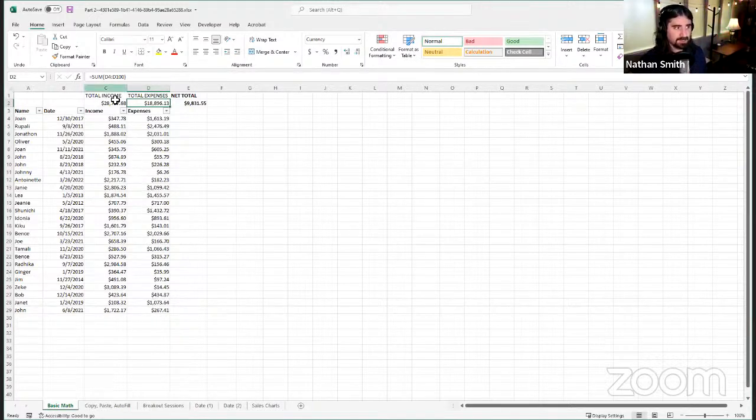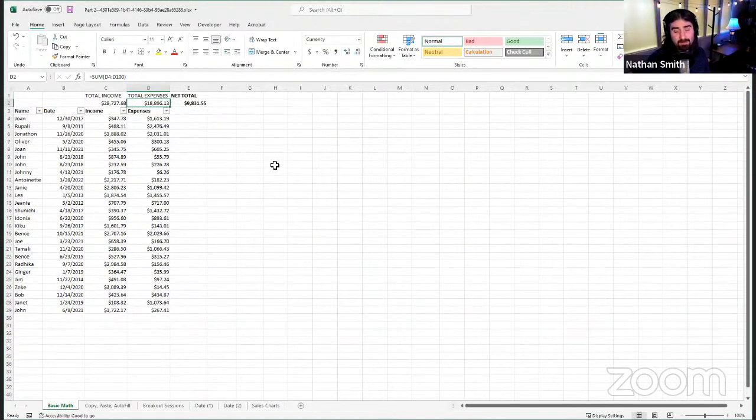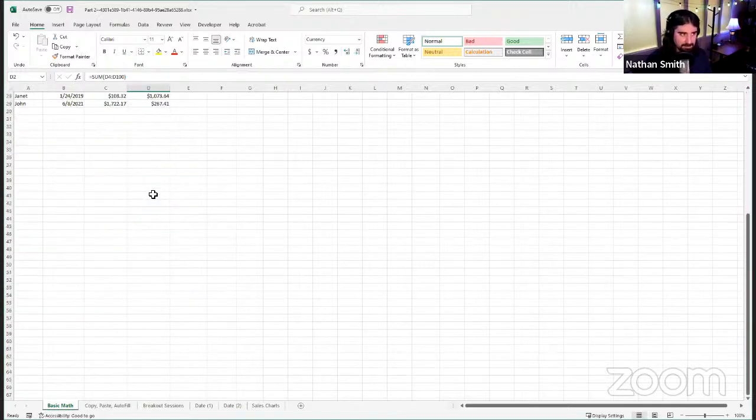So in addition to changing it from D4 to D29 to D4 to D34, I would also have to move it down to D35 in order to fit all of my data there. And also, if I have a really long list of data, then it's probably not all going to fit on my screen. And so I'm going to have to scroll.